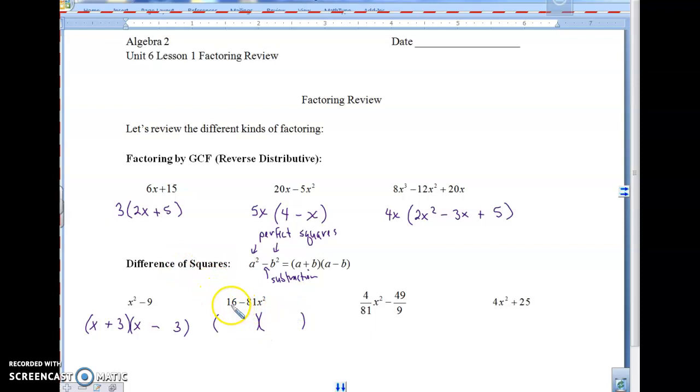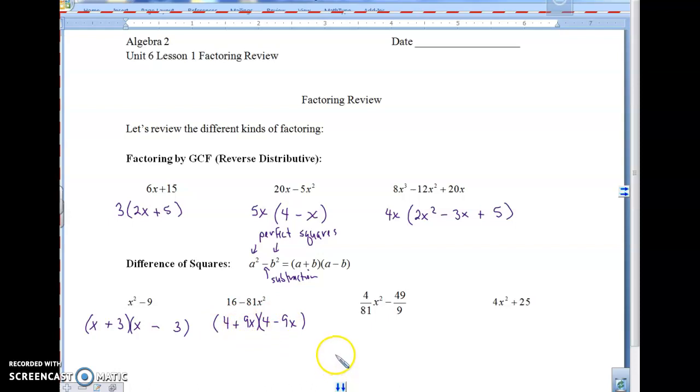Notice here, 16 is a perfect square, 81x squared is a perfect square. However, the 16 is first, which means the first term will actually be 4. And then the plus and the minus. And then 81x squared is actually going to be 9x and 9x. Now notice where the 9x is. The 9x and negative 9x have to go at the end, and they end up being negative when you multiply them together. So if you put them in the front, they're not going to be negative. So make sure that you do that. So order matters when you're subtracting.